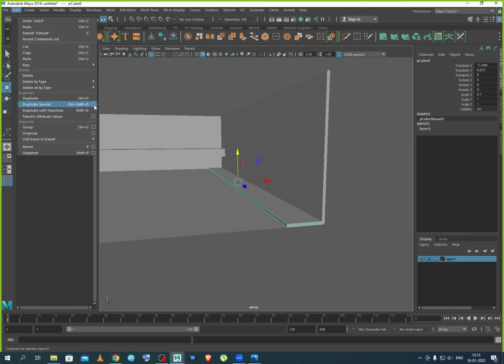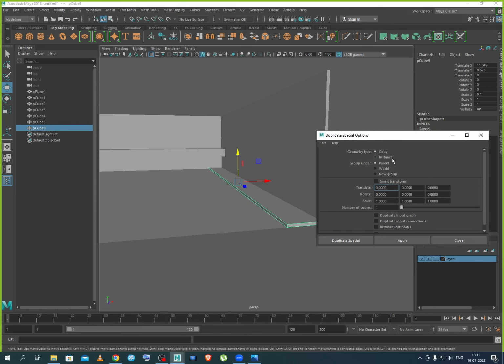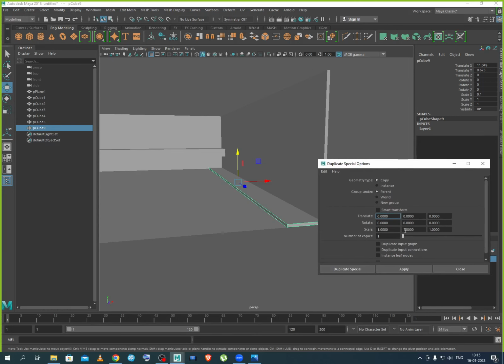Can you see the settings over here? Go to the settings. When you open the settings, we have options here. So what are the options? I am taking instance on this one. Instance in the sense, if you modify one, automatically the others should also be updated. And the translation in the sense X, Y and Z, how much we want on each side? 1.6 of gap in between. How many copies we need? 5 more.